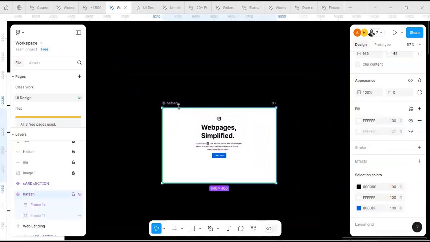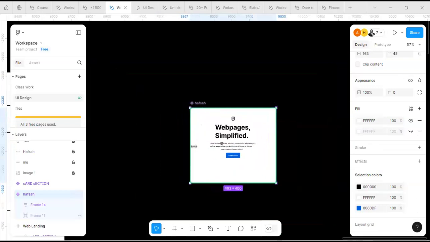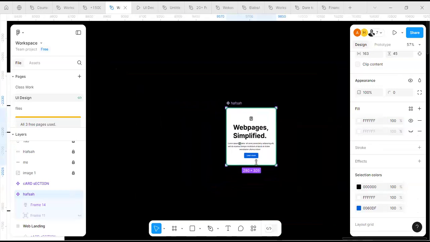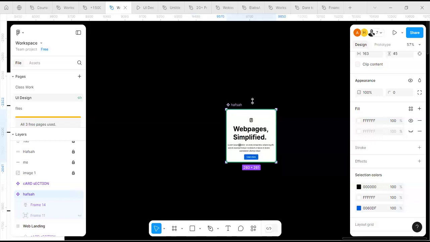So right now, we do not need this parent frame any longer. It's a service purpose and it's looking bogus. So we can shrink it down.